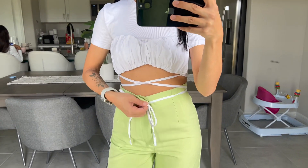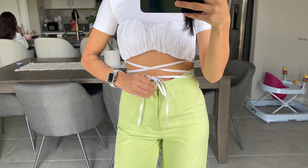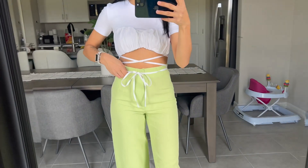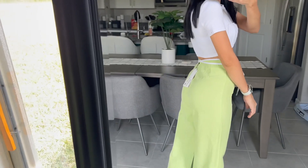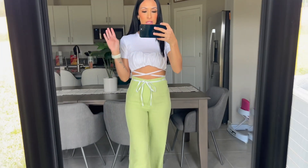The lime green pants I got in a size extra small. They have a little clasp closure and a zipper — I love those because they're so easy. The waist runs slightly big, which is why I put the tie over it to keep them in place; otherwise they feel like they're falling down. But I just think they're so cute — the pants really make this outfit, and the ruffle top is also a staple piece. I'm very much obsessed with this look.